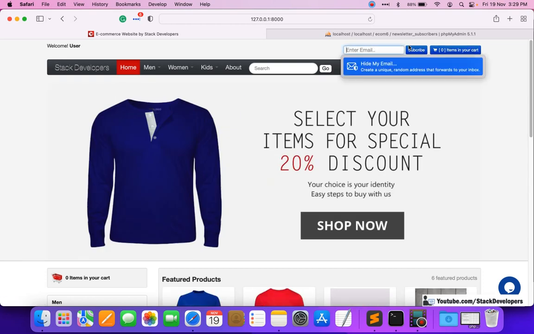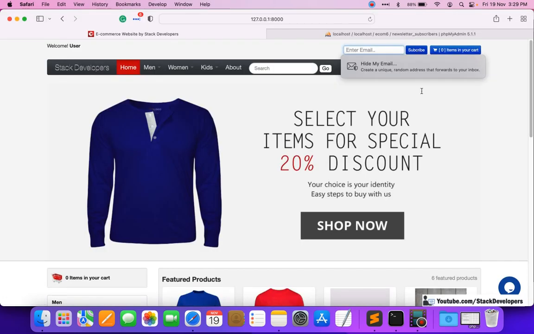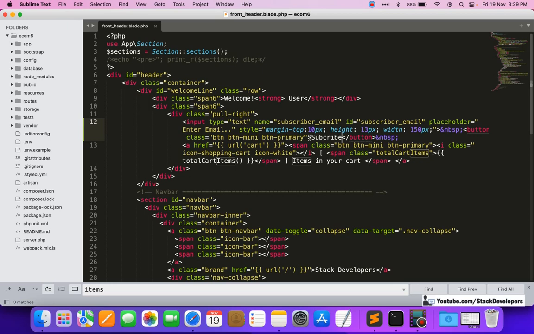Now the thing that we want to do here is add one onclick event. When the user types the email and after that clicks on the subscribe button, we want the jQuery function to run. We will not use a form, so there will not be any kind of refresh here.